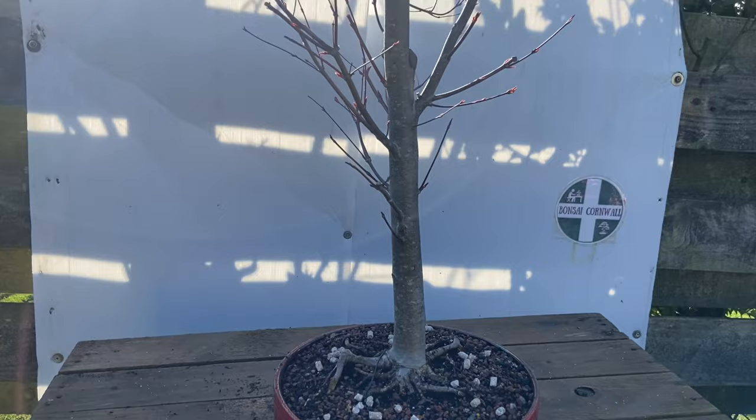There we are, ladies and gents. That is the journey of this fantastic Katsura Bonsai. What a brilliant start for this tree. I'm so happy with how it turned out. This is now a couple of months on from that initial repot, and the tree's doing really, really well. Let's have a closer look.